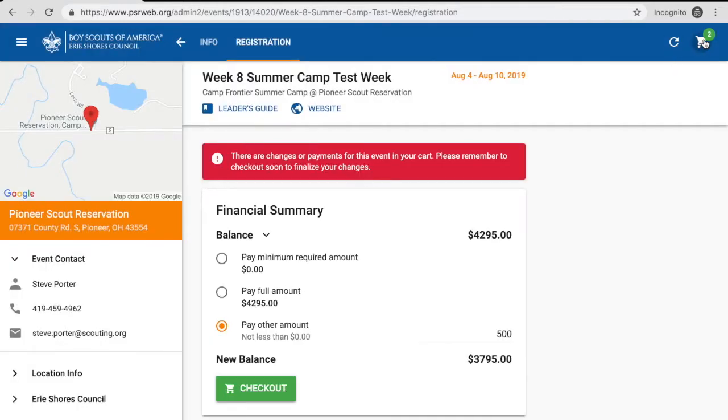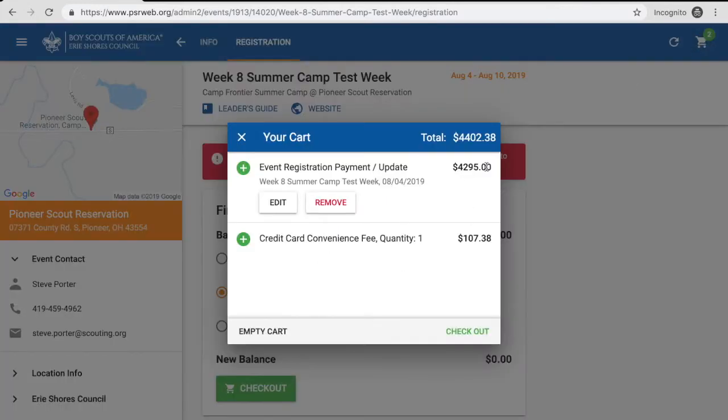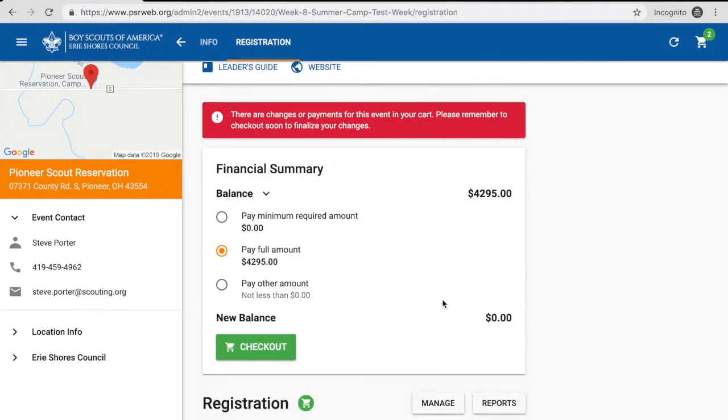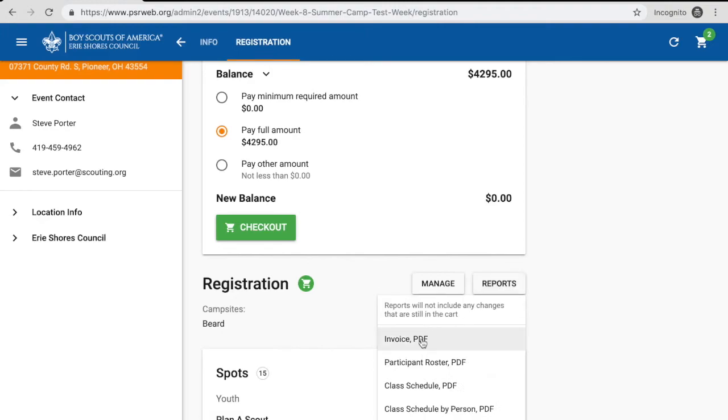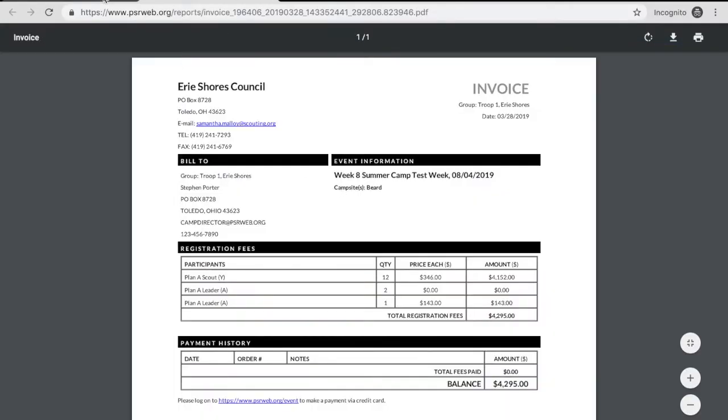But I've got everything in my cart, and now I want to pay with a check instead. I've decided I want to pay this $500, or actually, it's going to be easier for my example that we're going to want to pay the full amount. So let's say we want to pay all of this with a check. So as you can see, it's added it to my cart, the $42.95. If I go to my reports and my invoices, sometimes it's helpful to have this one open as well.